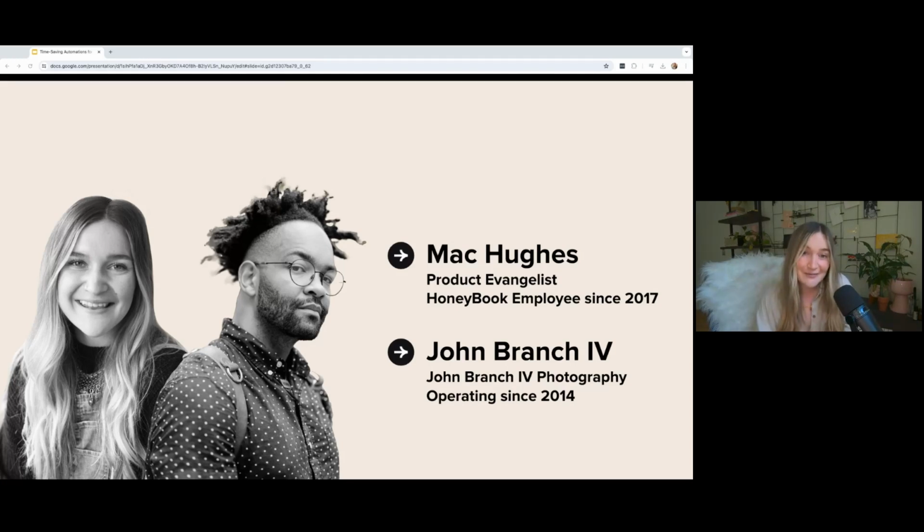He has been using Honeybook since the conception of his business in 2014, you guys. So if there's anyone who knows this product as well as I do, it is probably John. And he's also been using Pic-Time since 2019. So he is a highly acclaimed published Raleigh wedding photographer, and he's bringing over a decade of experience to our conversation today. I know I saw several people in the chat mentioning his YouTube channel.